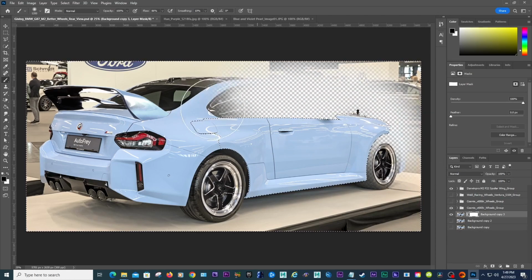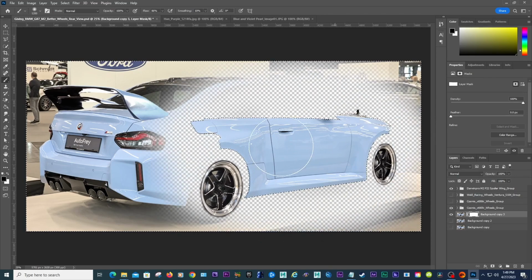There you go. I'm pretty much painting away the background behind it. This way is a non-destructive way. So that's what I was looking for right there.